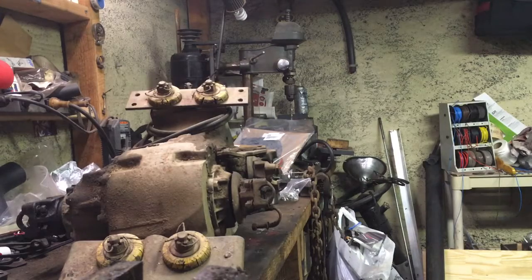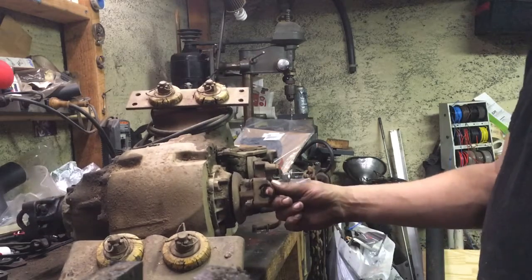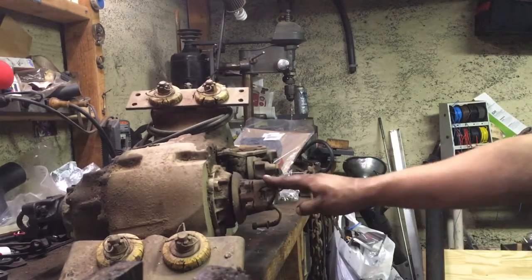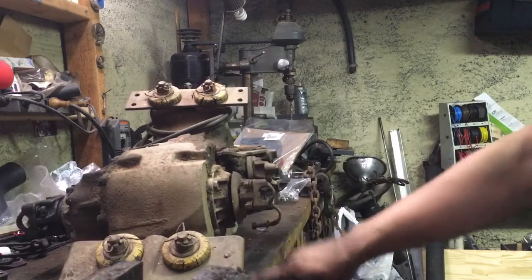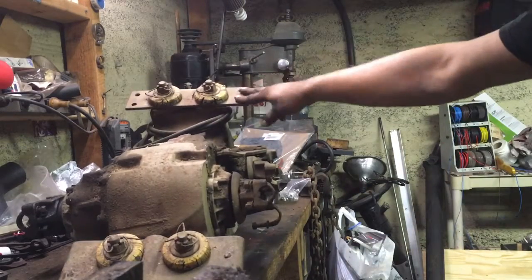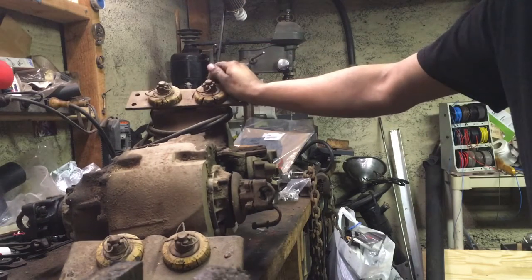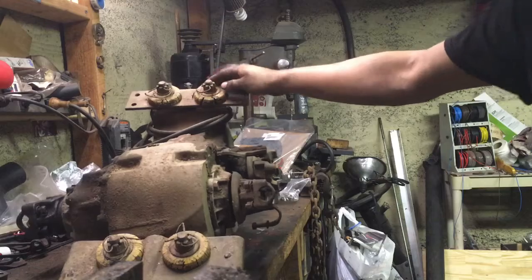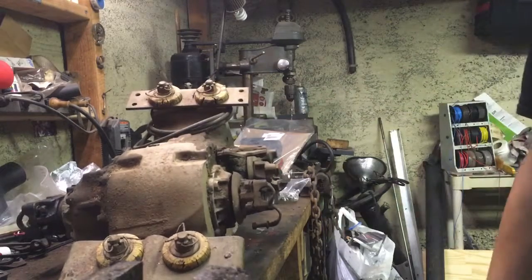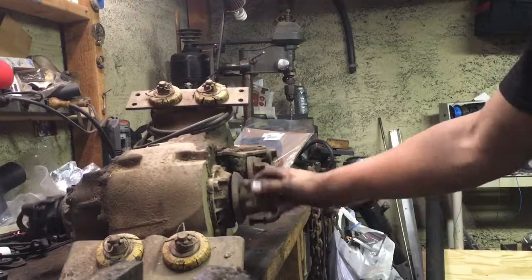First step we're going to go through is removing any auxiliary stuff that's not needed. Your U-bolts would be one of them here. You know, when you take it out of the truck, usually U-bolts get removed. The mounts usually come out similar to this, because it's easier to remove the bolts that go up through here than it is to actually remove these. And remove your shifter cable, in this case, because it was cut, because this is a junkyard unit. And start cleaning things up.